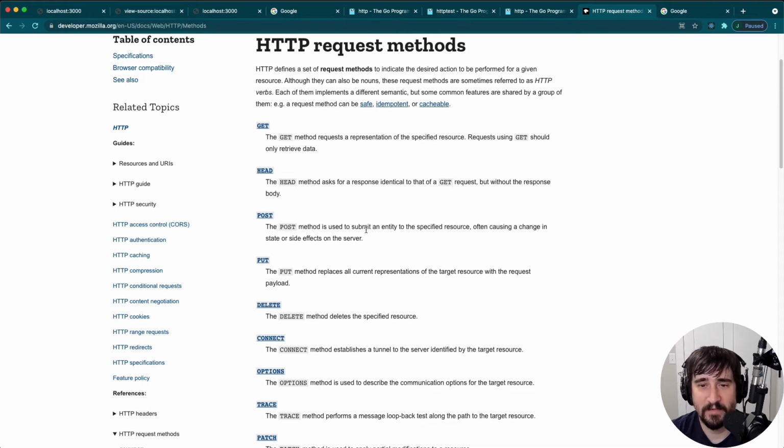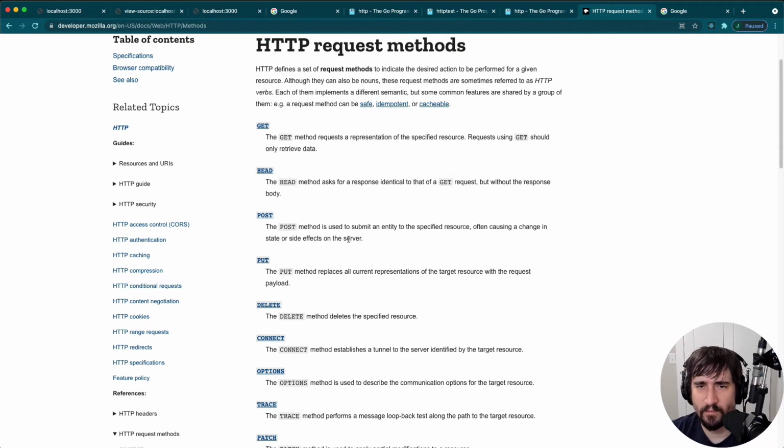So I should take a step back. Post is usually signifying that you're creating a resource of some sort. Put usually signifies that you're updating a resource of some sort, and delete means that you're deleting a resource. Post is the most common one because this is pretty much the only one browsers support out of the box when you submit a form. So when you go to log in and it posts, that's just the default way to submit the form. And in a way, you are creating a resource.